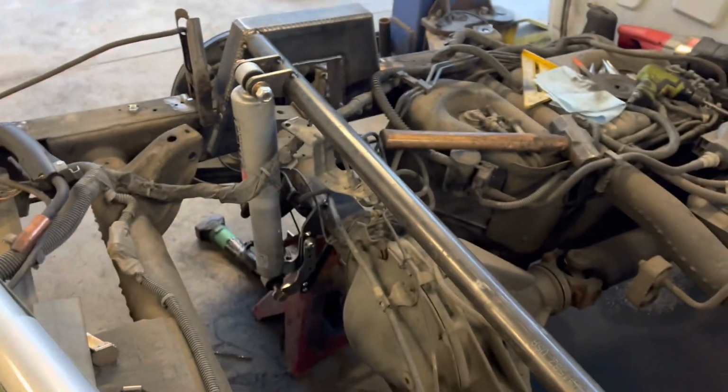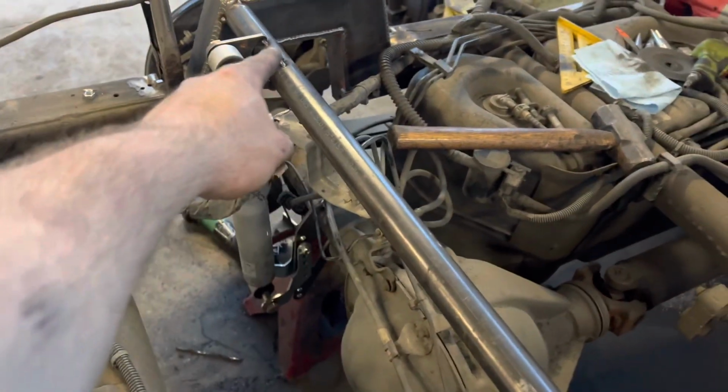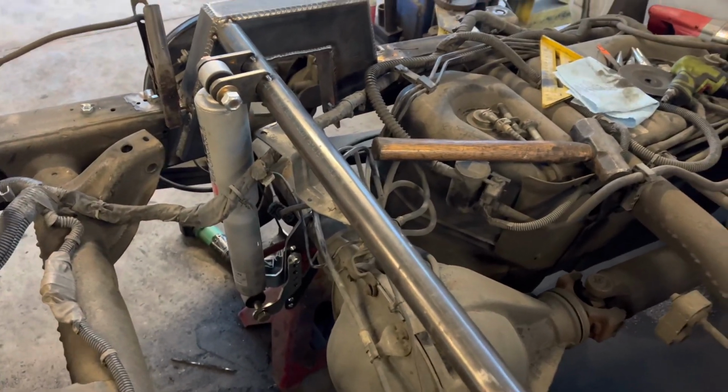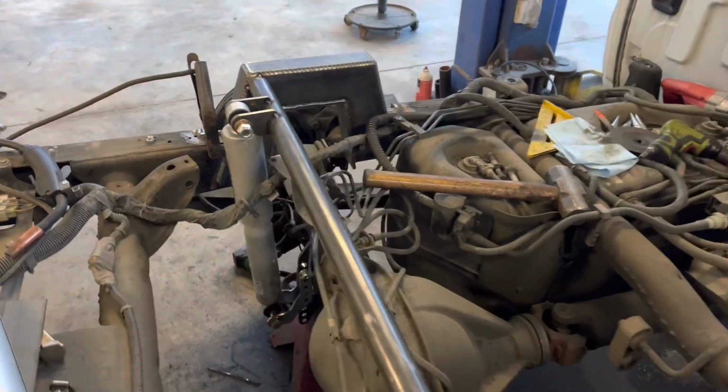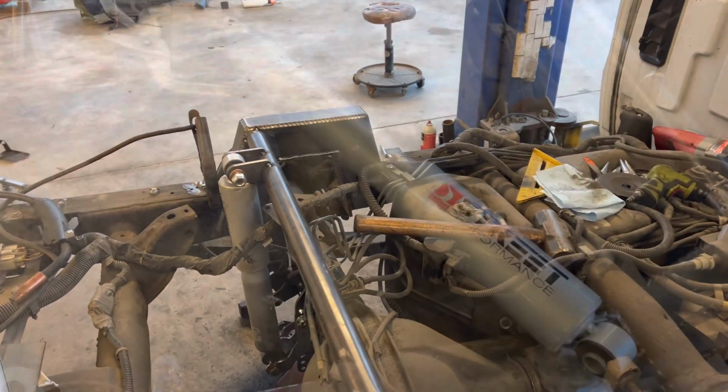I mean, got it tack welded. Once I get everything mocked up, I roll up under there, lay a bead on it, and weld these top mounts out, weld the tube up. It's done, man. Super simple. Also, right here, I'm going to take that shock loose. I got to relocate that brake line to the notch, weld it back on. I'll do that after I get everything mocked up with the shock and clean those wires up, get them where they're not going to hit the rear end.